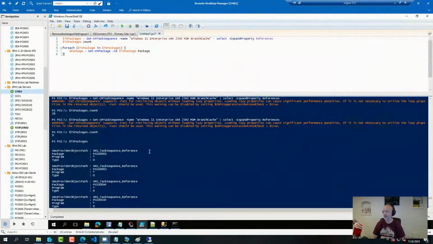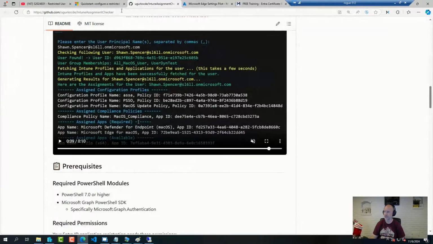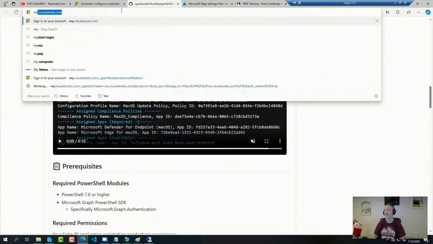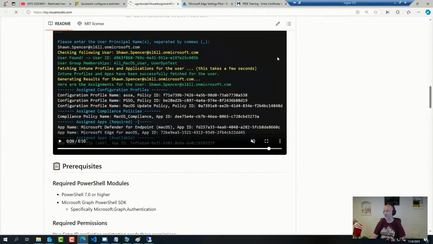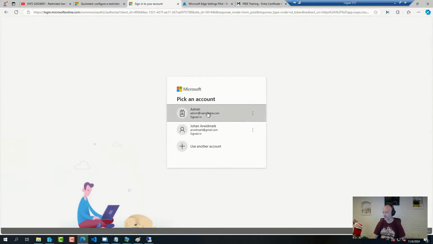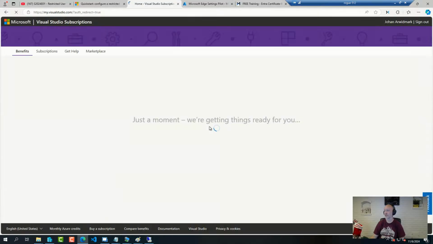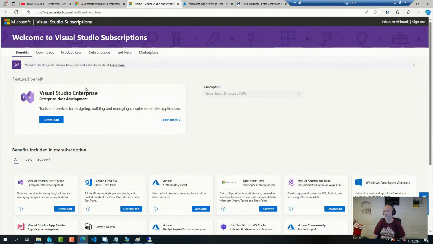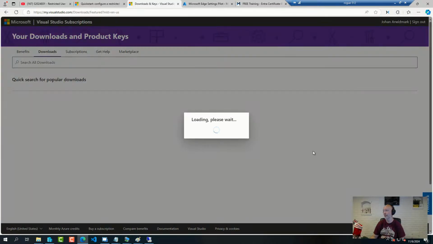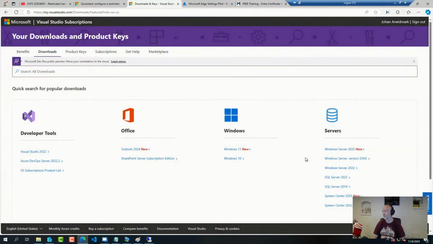Worth noting, and I can thank Mr. Mike for this one as well, if you go to visualstudio.com, which is where I have my licenses, Server 2025 is indeed available.